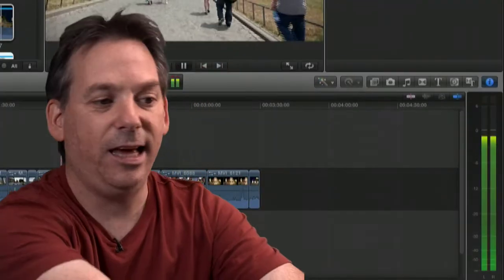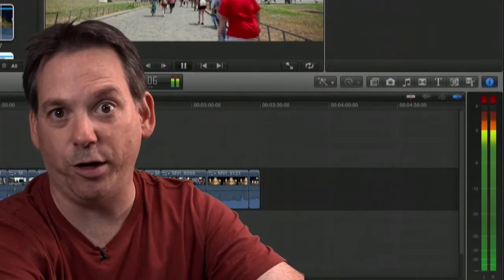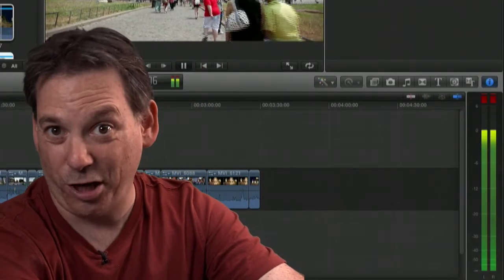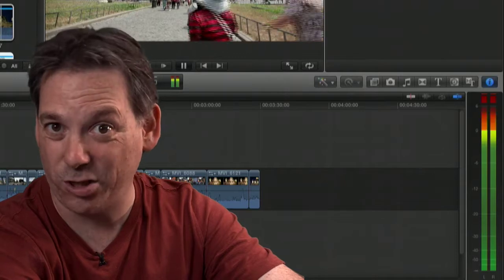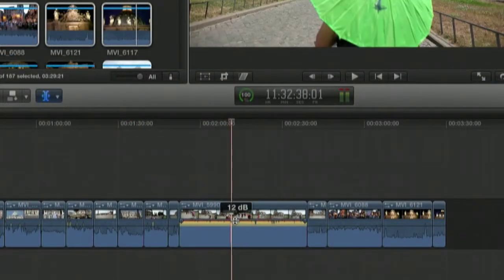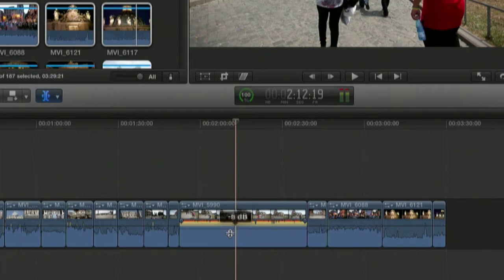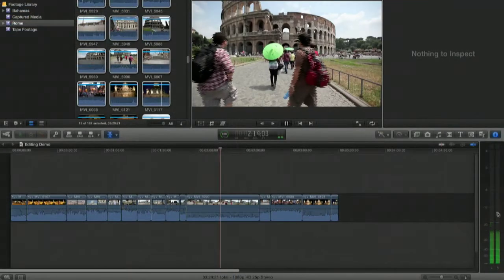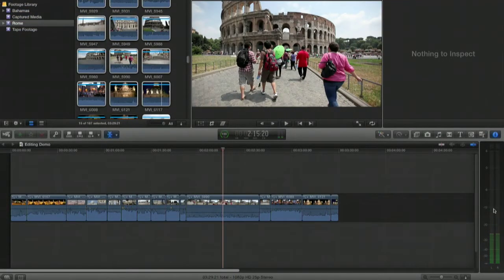Okay, and you can see that it's peaking into the red, which is really what you want to avoid. You don't want your audio meters to peak into the red. That will cause distortion and all sorts of problems. Okay, so just drop the levels down to where you need them to be, somewhere around the middle. I usually let it peak around -12, so a little bit louder than that.